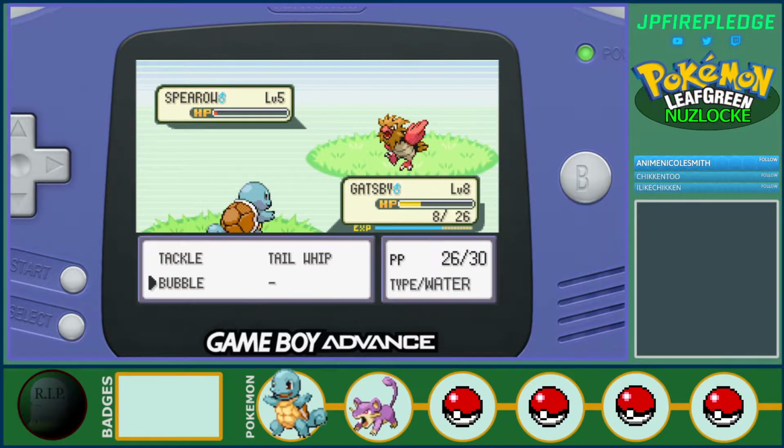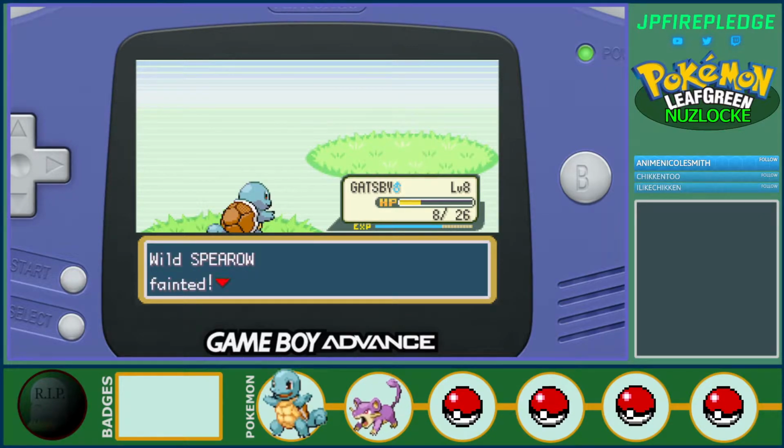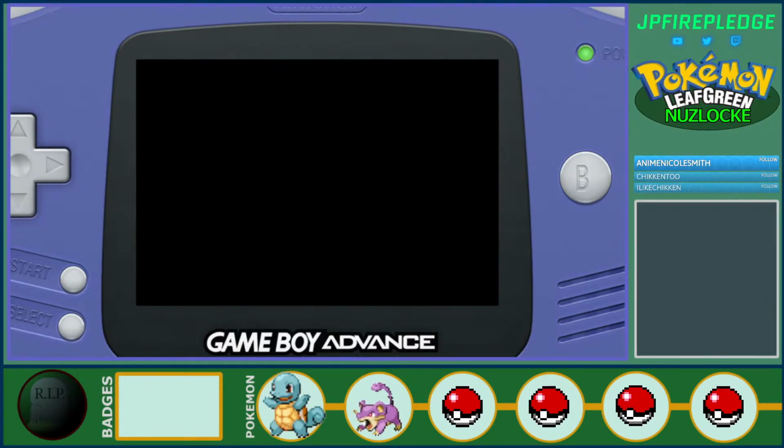Like when you get down to these single-digit HPs, you start calcing. You start mentally calcing. You're like, what am I gonna live? What do I need to dodge? I need Gatsby to start dodging stuff. Gatsby's about to level up too.